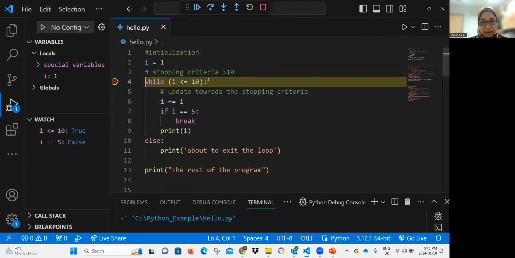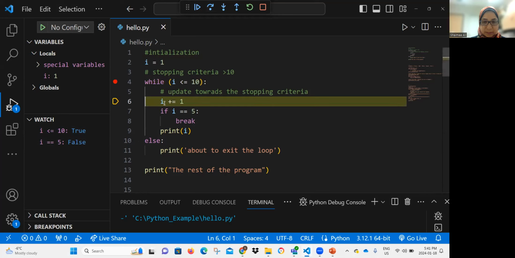For example, I'm interested to see this expression so that I can make an expectation whether we should be entering the loop or not. So I can put this expression here in the watch. It is true right now, so we should expect the next step to go inside the loop, line 6 here. If I step, yes, this is what I expect. So this is going all right.